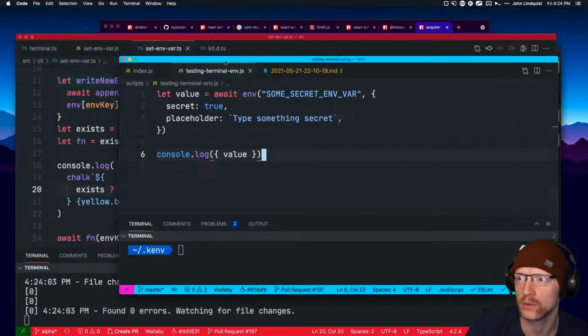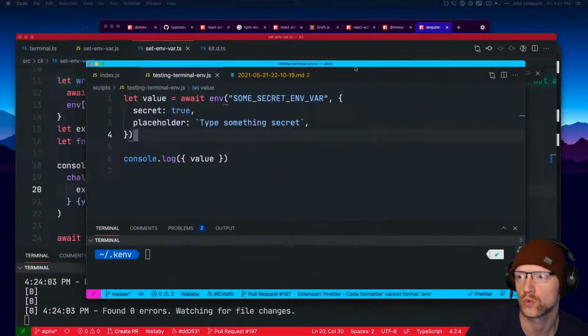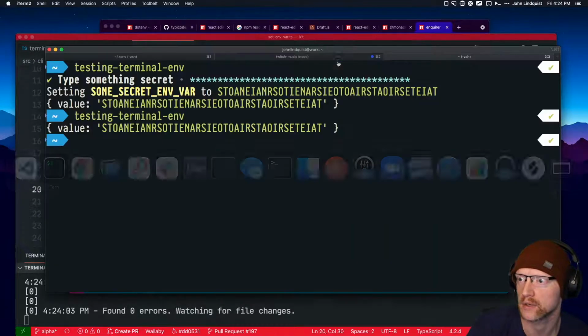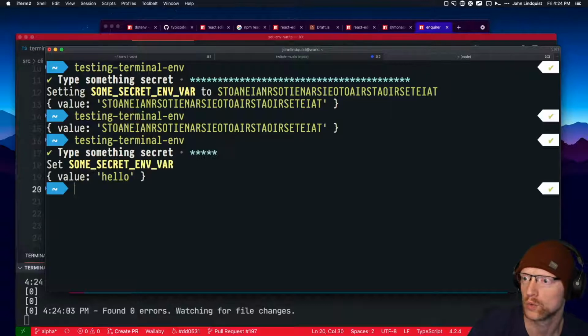I need to remove that environment variable, and I don't want to show my environment. Alright, and let's try that again.